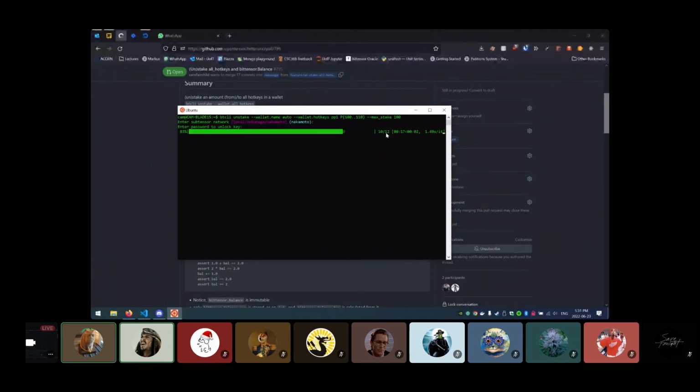This only works for one cold key per command. So if you have multiple cold keys, you're going to have to specify them separately, like you're going to have to do the command again and again. You can see that because my other hotkeys don't have over 100 stake, this one has an extra 711 over. So it's going to ask me if I want to unstake this amount of tau from this hotkey, and I would press yes if I wanted it to. I'm not going to do that though. But it would have just continued and finalized, and then you would have seen it being unstaked. And it would be the opposite for the stake feature.